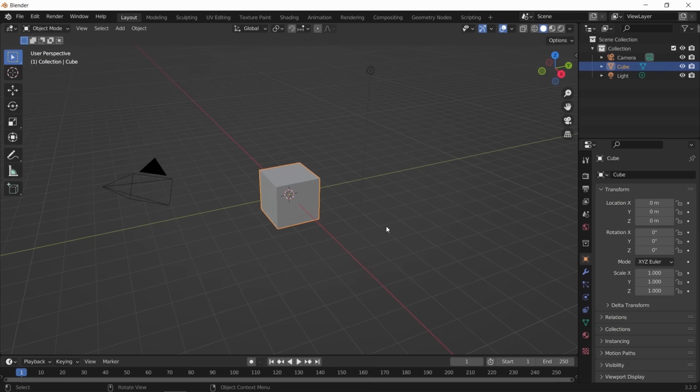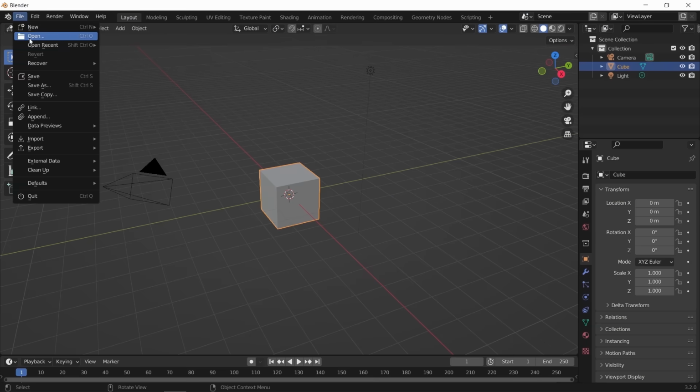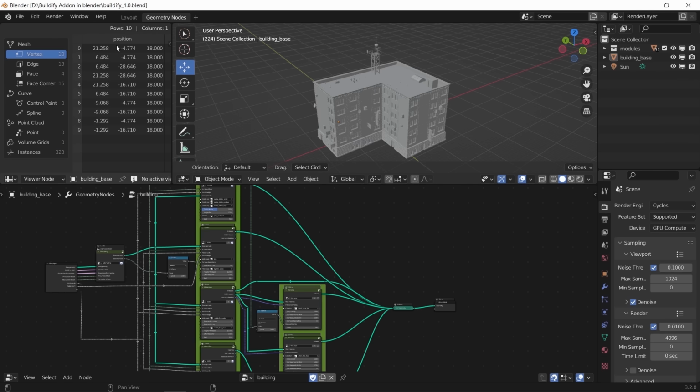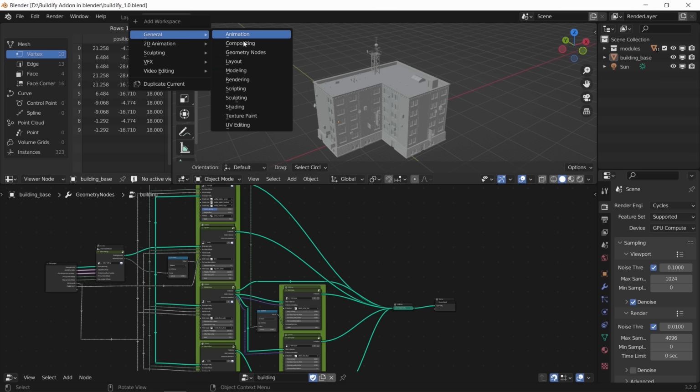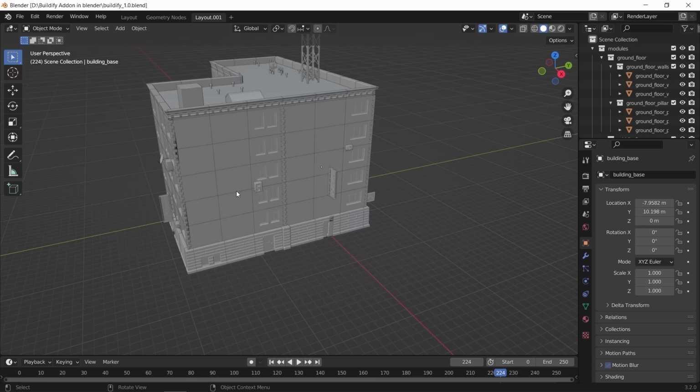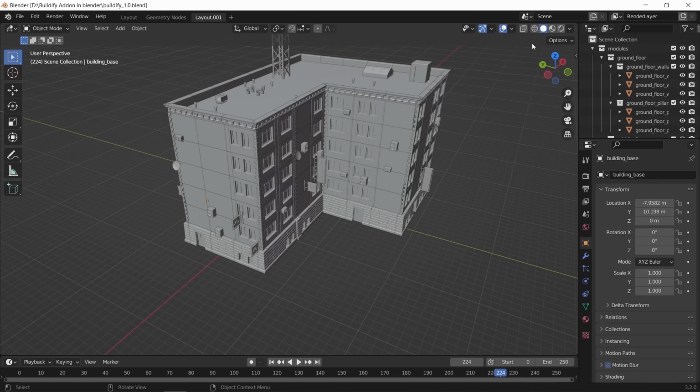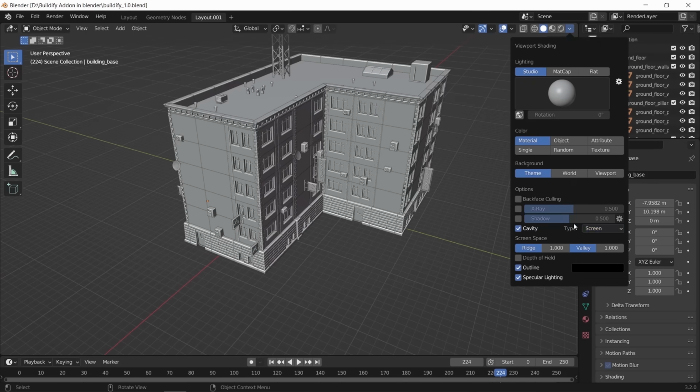The file we downloaded is a Blender file, so just open it normally. I'm using Blender 3.2 version to open it. Once you do that, you will get this scene, with the geometry node tree and the building, which you can go through to see how it's built. I will open a new layout window to get the building alone, and here it is. So by default we have this small building, and the details are quite amazing.